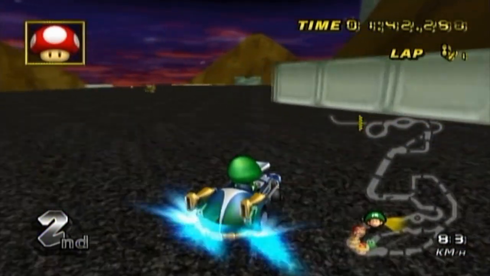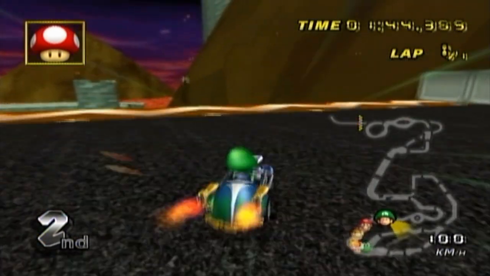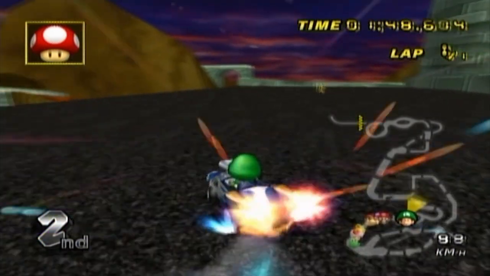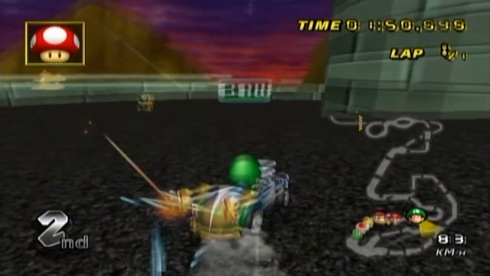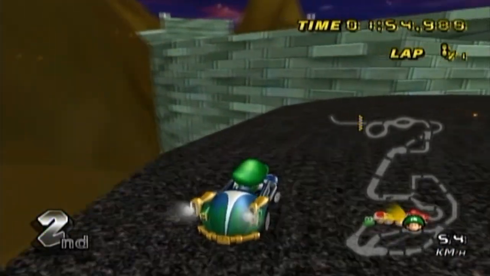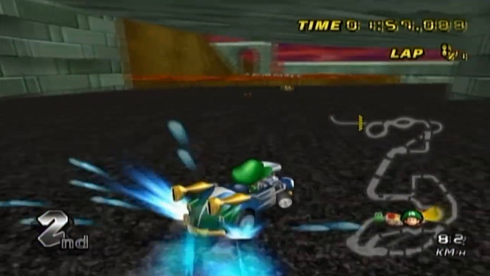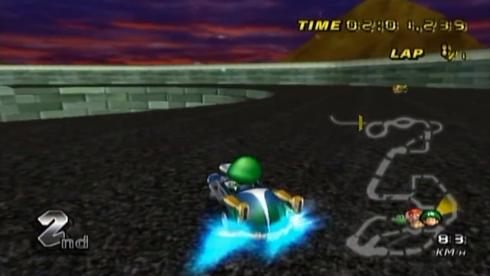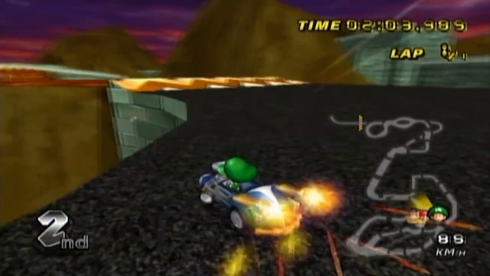Alright, we got a mushroom. That could be very nice. If we can hold on to this and get into first, we can use this to avoid blue shells. Or if we see a really... Oh, nope, never mind. We had to use that before the pow block took it away. Wow! Okay, that was a big spiral staircase. Was not expecting that. That was cool.